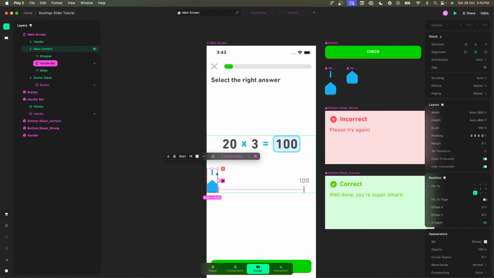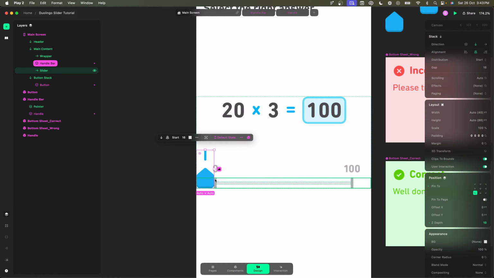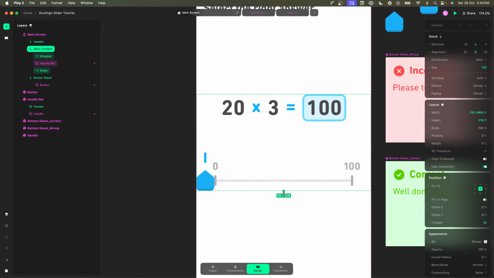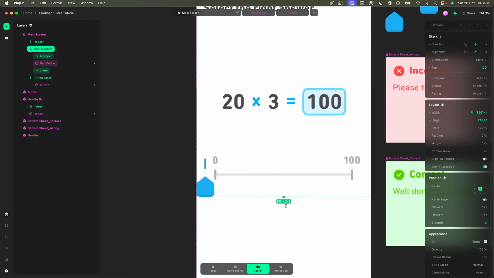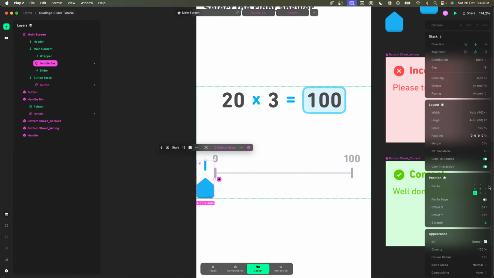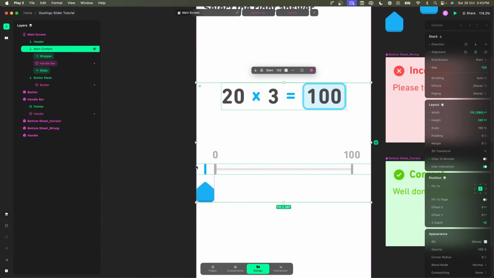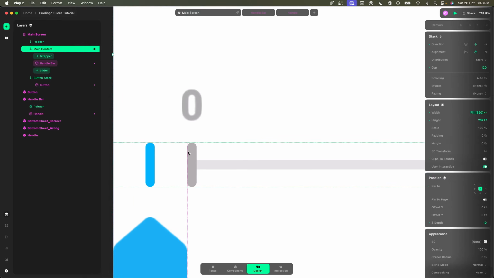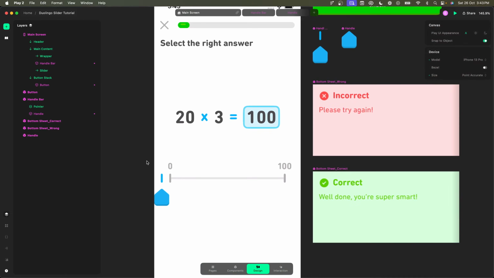Now, if I needed to match the height of this or basically align with this, I need to take this main content and drag it down so that I get more area, and then this keeps pinning to the bottom left corner, right? So let me keep doing that a little bit. Maybe I'm going to zoom in a little bit here, and I think now, as you can see, it is perfectly aligning. Now, of course, this is not aligning. It needs to start from 0, and we're going to look at all of that in a second.